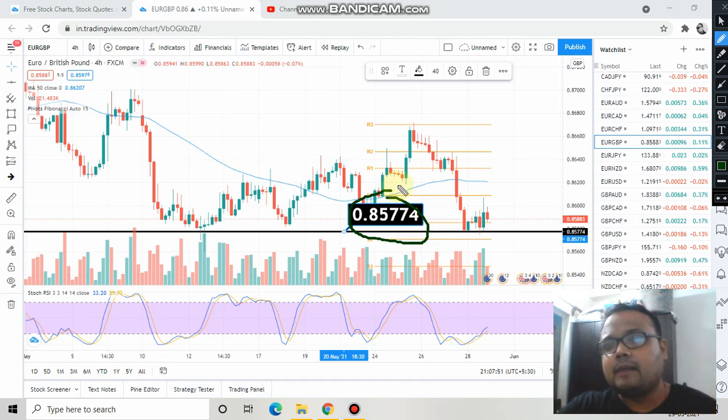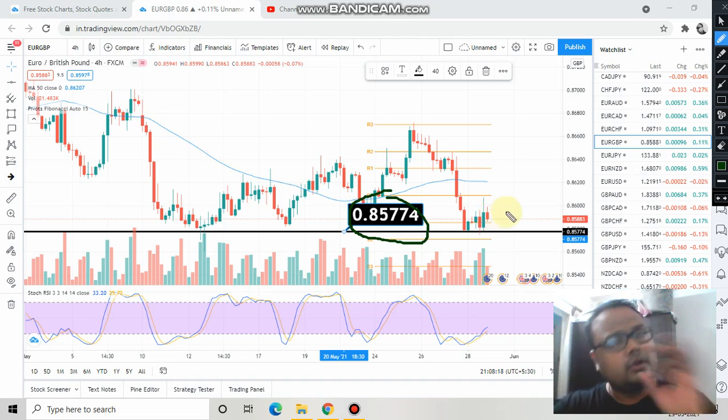So let the market open on Monday and just observe the price. If you see that there is not much improvement in the buying pressure, if you see that the market is still forming red and green candles, there is not much buying pressure, then you can avoid it. And if you want to take some risk, then you can go for a risk here.